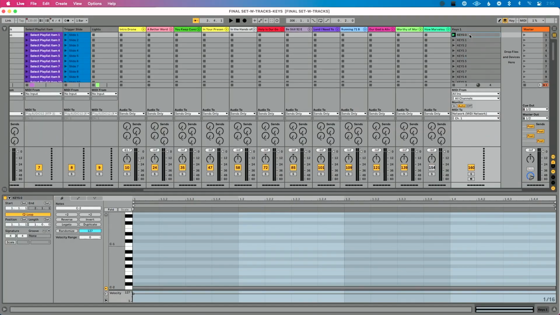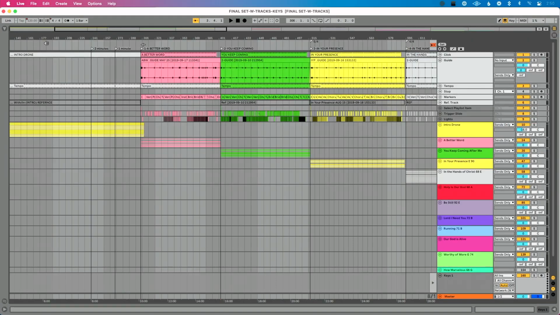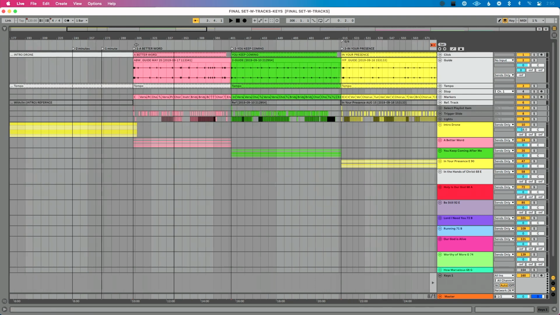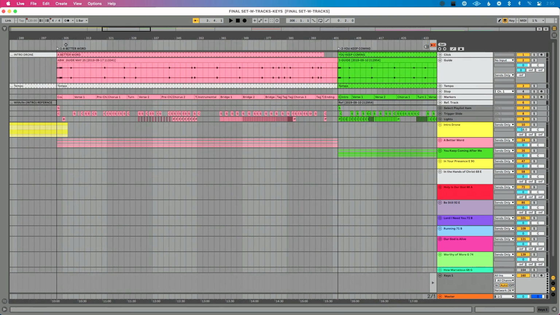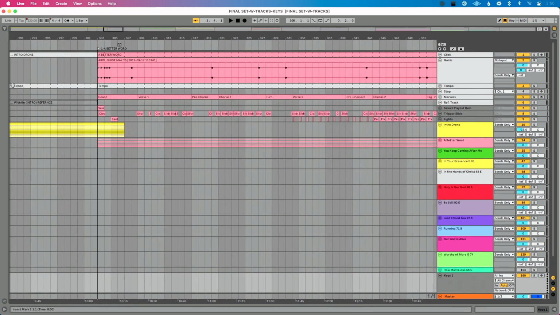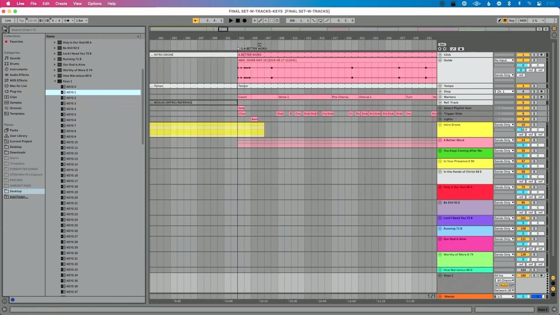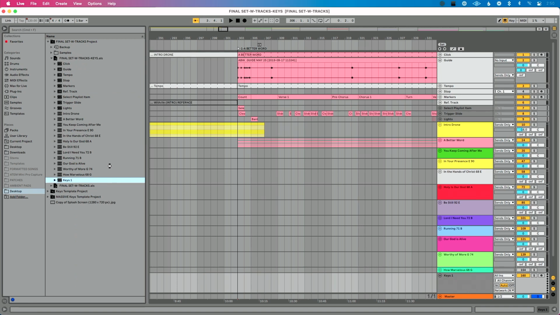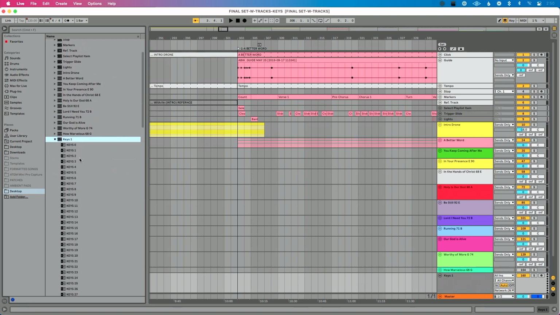So let's start with this key 0 preset here. And actually my preferred method for navigating this, let's go to song 1. We're going to disable back to arrangement view here. We'll go to song 1. To make this easier to navigate, I'm going to go to Live's browser, and I've already got the set opened up. So I enabled this keys track here, and I've got this pulled up so it makes it super, super easy to look at these different clips and drag them into my Live set.